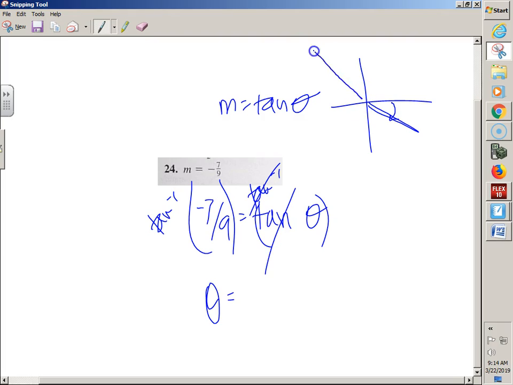Remember my little illustration? Why do we want a positive inclination? If this is the ground, just a silly illustration, and that's the mountain, I want to know how steep the mountain is. I want this angle. I don't want to go digging in the ground to find them out and continuing and then be like, oh, what's that angle? No, I want that angle. So if the calculator gives me, when I do tangent inverse, a negative angle, whatever that negative angle may be, I'm going to say, no, I'm adding 180.